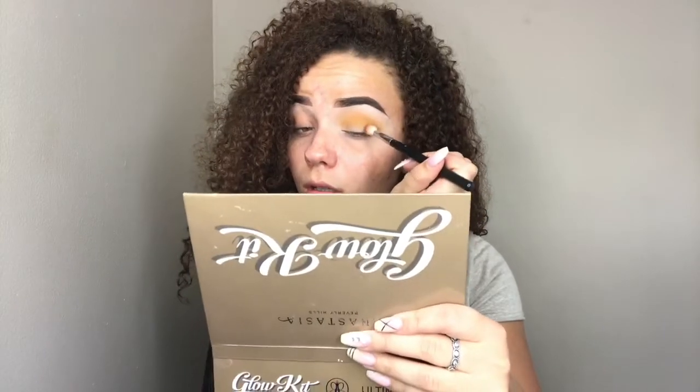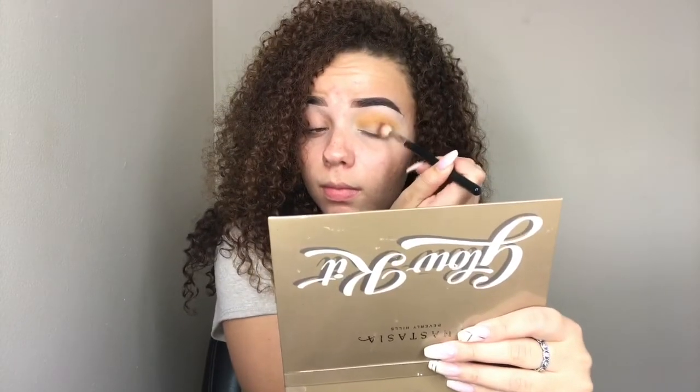This next shade is called Sienna by Anastasia Beverly Hills. It's a pretty brick color, perfect for a fall look, and I'm just going to be putting it on the outer corner of my eye and blending it halfway into my crease, just like you see me doing.